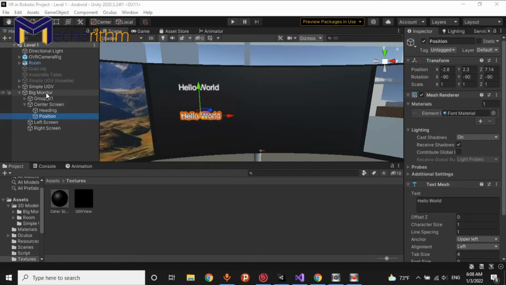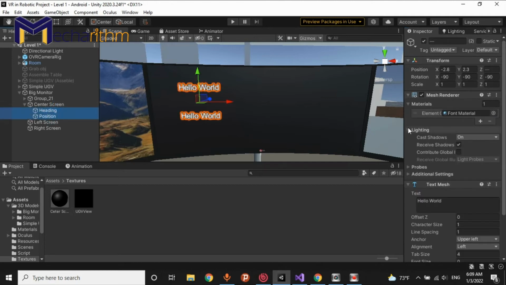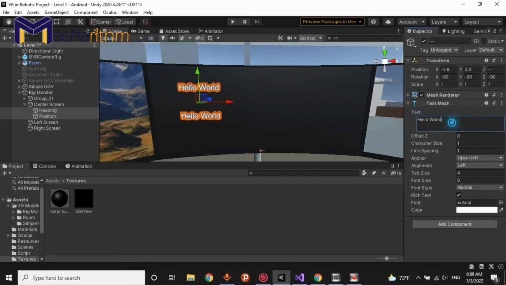Okay, let's add these parameters, heading and position. Let's remove hello world from them. Perfect.